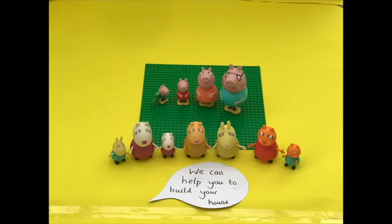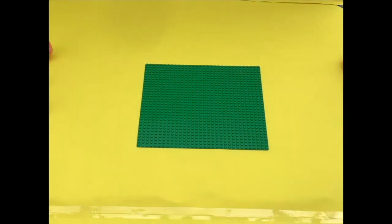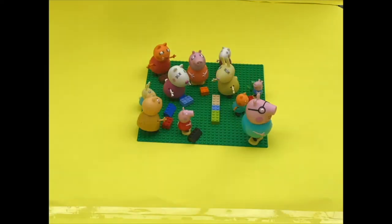The winner for me was Peppa's new house. So I really liked the quality of the stop motion in this one. I felt like it had a clear narrative and it flowed pretty well. It looked like everyone was collaborating and really working as a team. They learned from their first attempt, reflected on how they could do better. So there you go. Cheers, everyone.